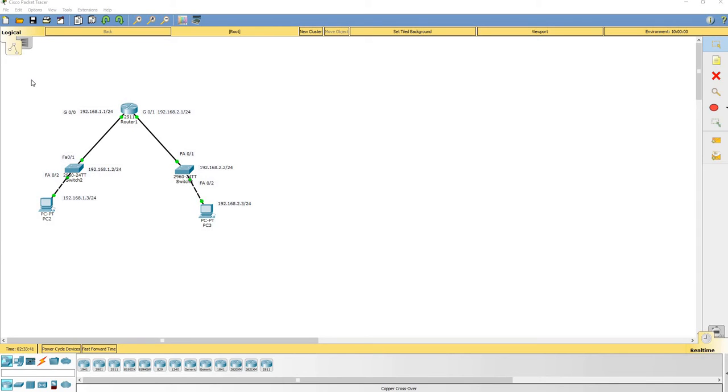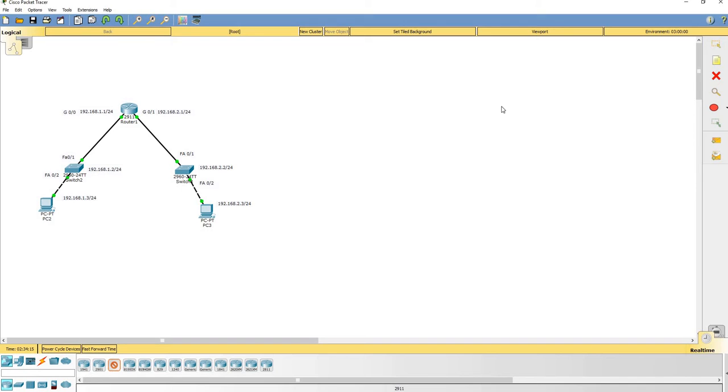Now, before we actually get started, I would recommend, especially for beginners, drawing out a map that will show us which IP addresses, which interfaces, and pretty much an overall look at what our network is going to look like. This map that you draw out before will allow you to move through all the configurations very smoothly, especially if you're taking an exam or anything. This map will really help you.